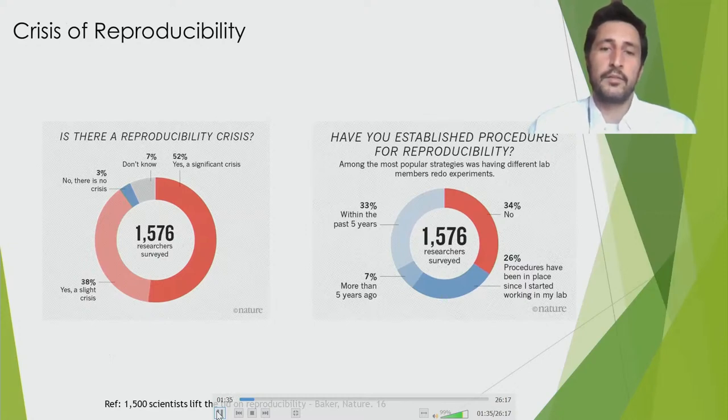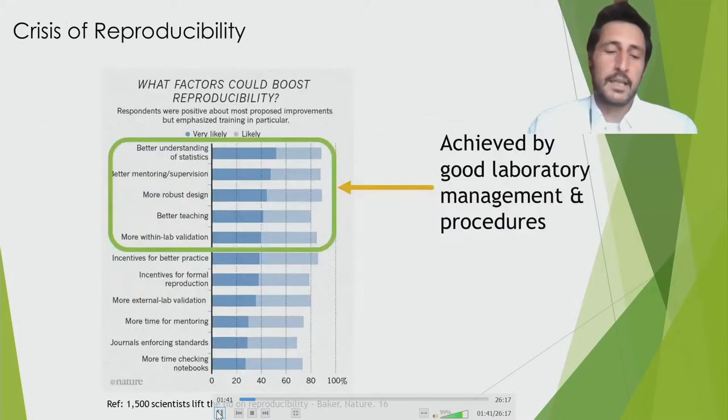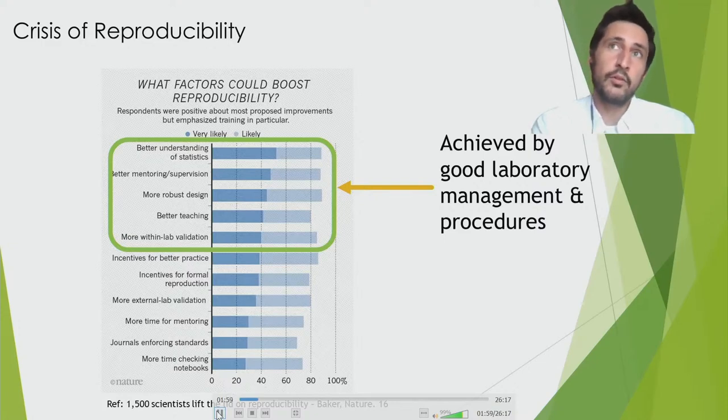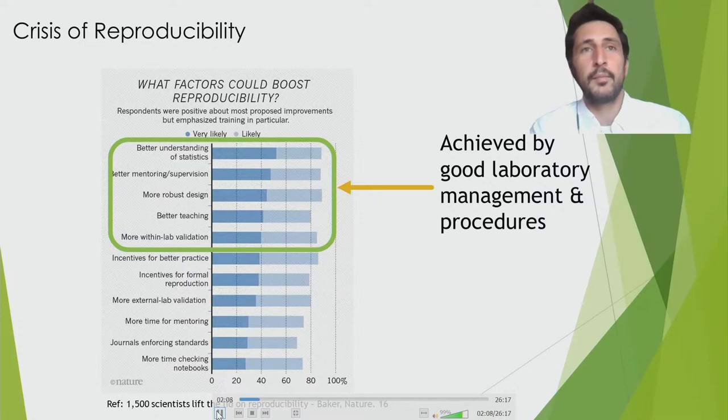This is a survey out of Nature, essentially showing that people agree that there was a reproducibility crisis. But the point that I wanted to make here is that there's this duality between sustainability and reproducibility. One is in the mechanism of improvement, and that would be through good lab practice. So both sustainability and reproducibility can be at least largely or partially addressed through good lab practices, and then through outcome, this other duality. If you were to improve the sustainability or reproducibility in both those senses, you're using your resources better. So there's this common ground between the two topics that I think is quite interesting.